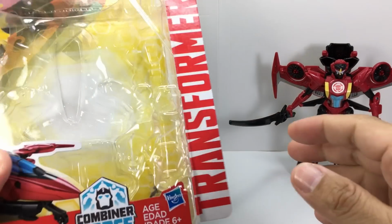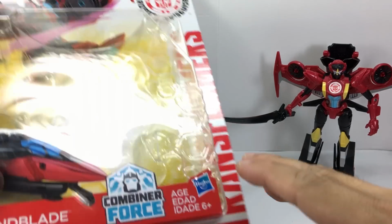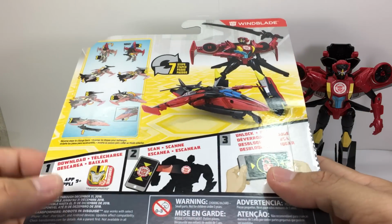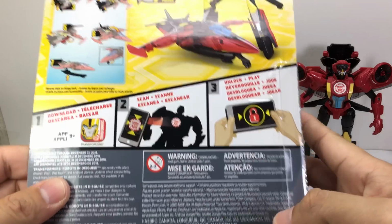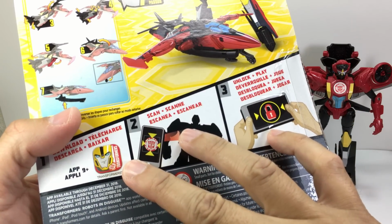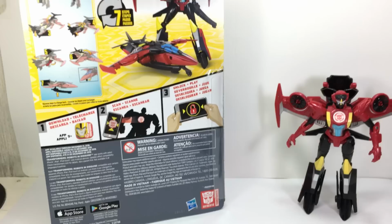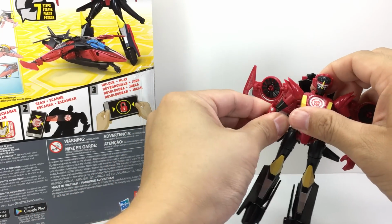Show you guys the packaging. Here's the new Combiner Force Warrior Class packaging. The artwork seems to be the same. And again, 7 steps of transformation. We'll put that there. We'll see if we can follow those instructions later, just for those of you who are new to the mold. Okay, let's talk about this figure.